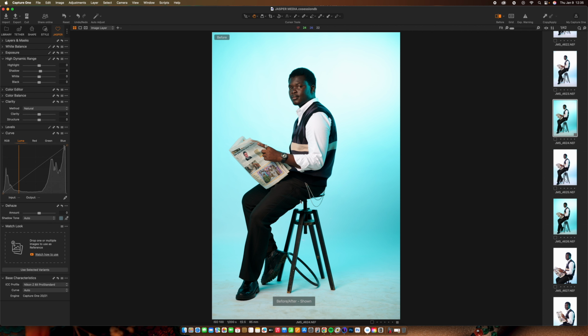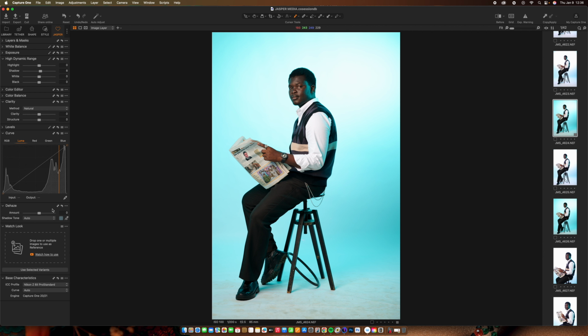Before, the line details here were a little bit minimal. Okay, but when I increase the shadows, it has revealed the line here. Okay, and with this I'm good to go.